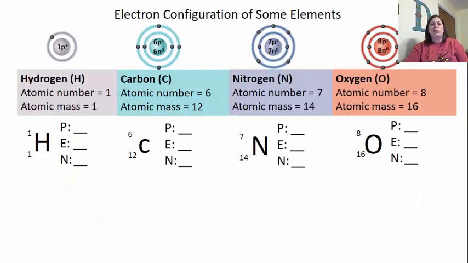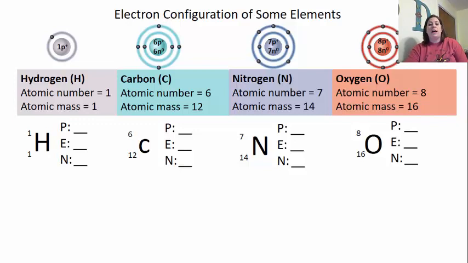So guys, if we take a look here, this is just looking at some electron configurations of some of these elements. And in the first case here, you have the hydrogen. The hydrogen has the atomic number of 1. And if you recall, the atomic number is the one that tells you how many protons the element or atom has. And then also the atomic mass, which is the number of protons plus neutrons. Now remember also that if this is considered an atom, okay, it means that it's also neutral, meaning the protons and electrons are going to equal the same amount.